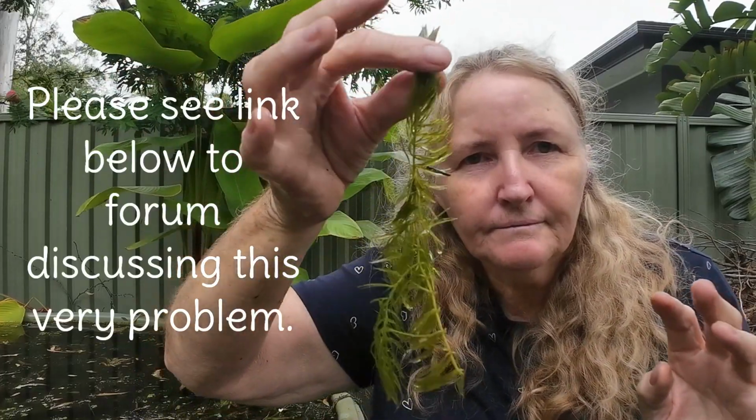Now, one thing to take note with this is that if you have a UV sterilizer on your ponds, you must not ever use this, because this poor plant will be decapitated. It will be worse than that. Every single piece of that will fall apart within a week, within a few days, even a day, who knows.